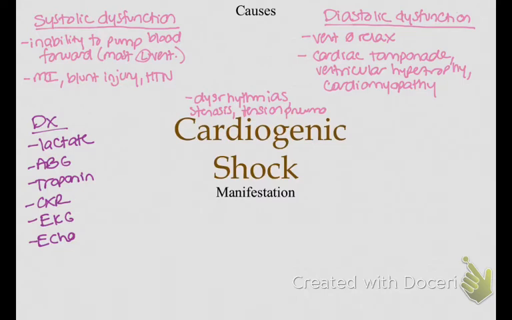So if the problem is I'm not pumping out enough or I'm not relaxing to get enough, then I have to treat that, right? Because as soon as I increase my cardiac output, my tissues are going to get nutrients, my tissues are going to get oxygen, and then I'm going to come out of that shock state. So it's all about the cardiac output.